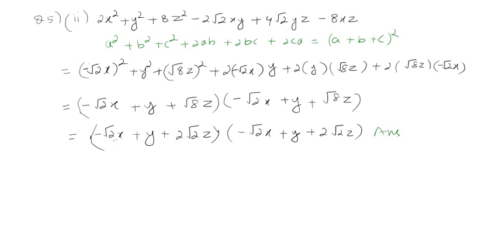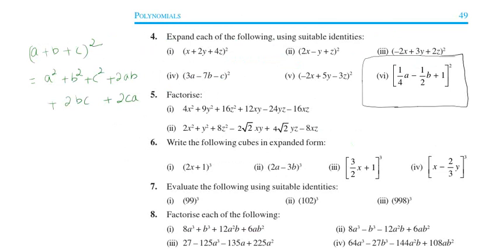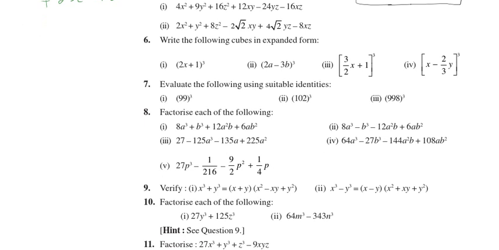Okay, now let's see what the next question we can do. So we can now do the sixth question. For the sixth question, we need two more identities, which I'm going to write here. For the sixth question, the identity which we use is (a plus b) whole cube. Can you hear me, all of you, what I'm speaking? All of you can hear me?